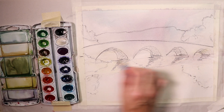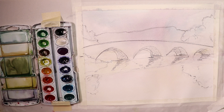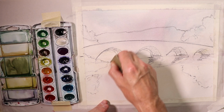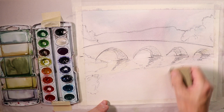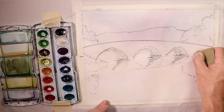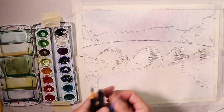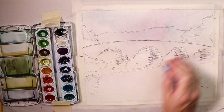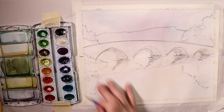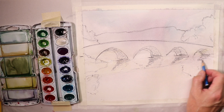Like that, and the water. So we have water here. This is our water line here. And even for our water line, we might want to make sure that we leave it kind of clear. We don't want to have any pencil lines in our water coming through. So that's why I'm going to erase a little bit there. But as you can see now, we have our darker contour drawing or darker sketch lines. And now we're all set. We have everything 100% in, shadowing in for our darks.